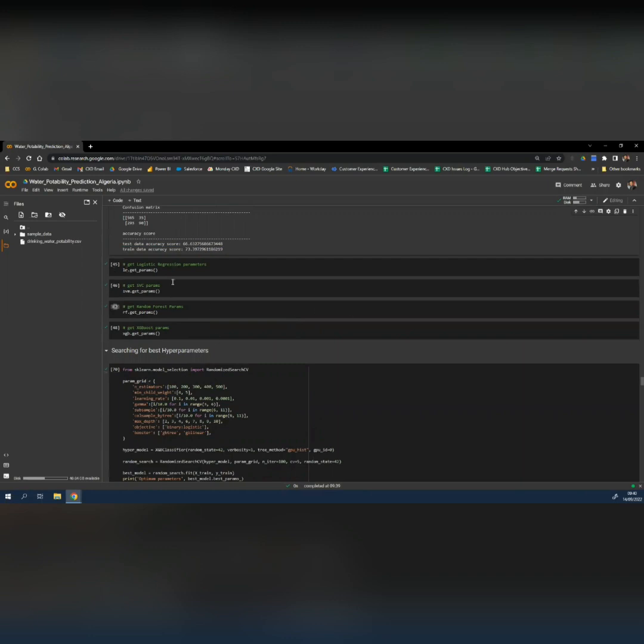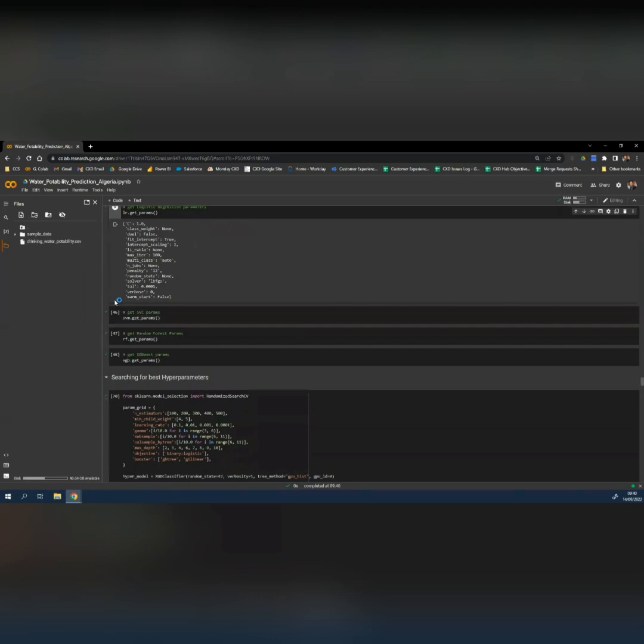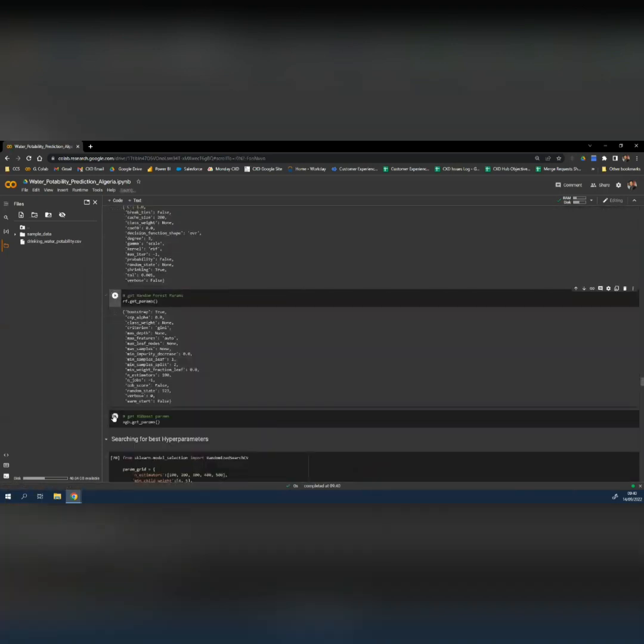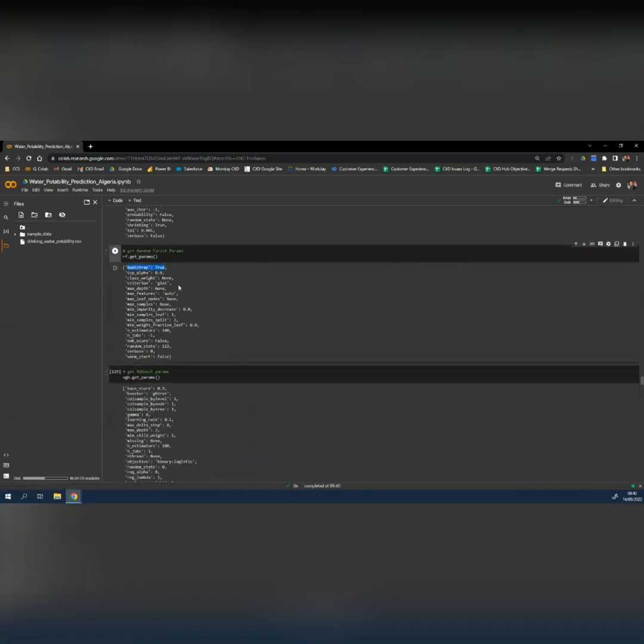And what we can do for each one of those models, if we use the get_params method, is get the parameters that the model used to make these predictions. And we can use these to test. We can change the values in them, and we can try and push more performance out of our models. So for the tree-based ones, we could increase the max depth, we could increase the max leaf nodes, and all that would have an effect on the performance.